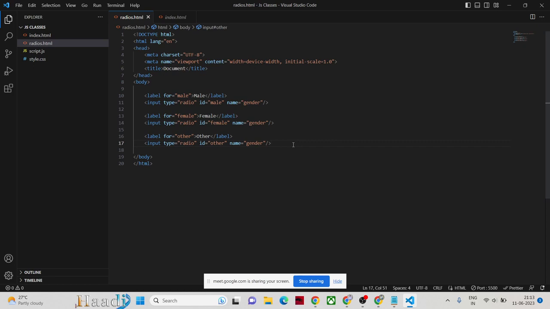Only two things are left out in HTML. One is the anchor tag, another is the image tag. If we do those, then we are done with HTML. Then we will move to CSS. Then again we will come back to HTML, learning tables and all at a later stage. But to get started with JavaScript, these things are more than enough. Guys, just do this quickly and share your screenshots.